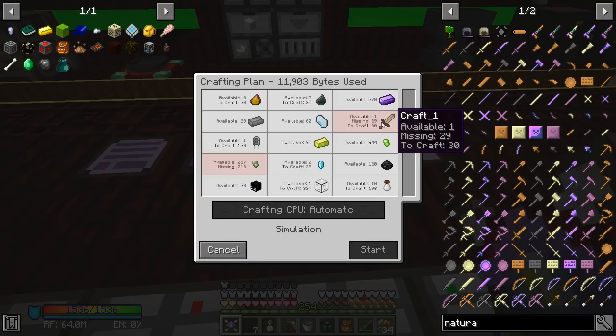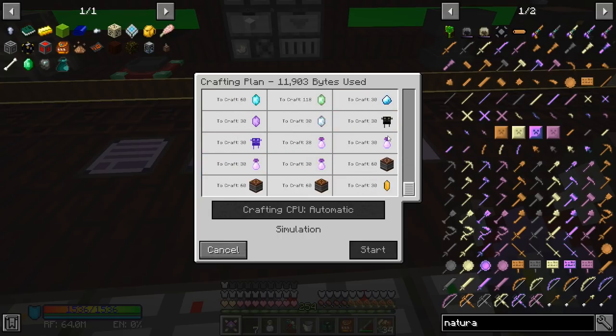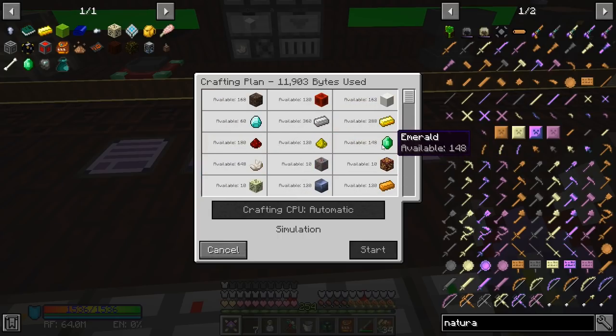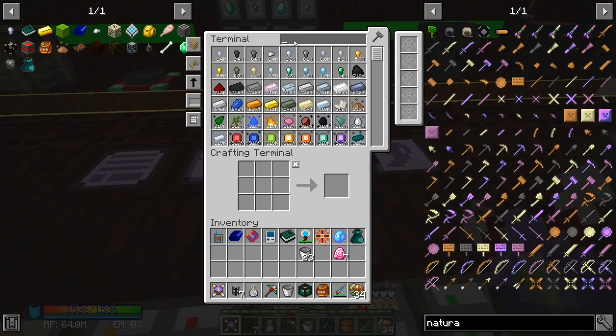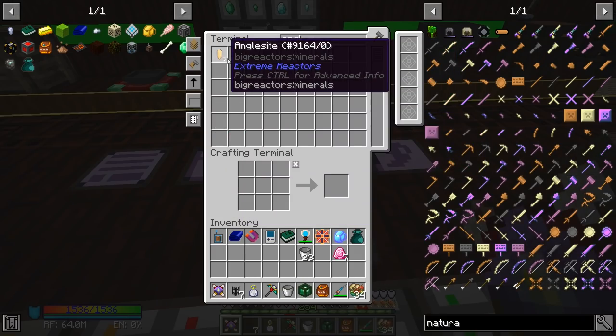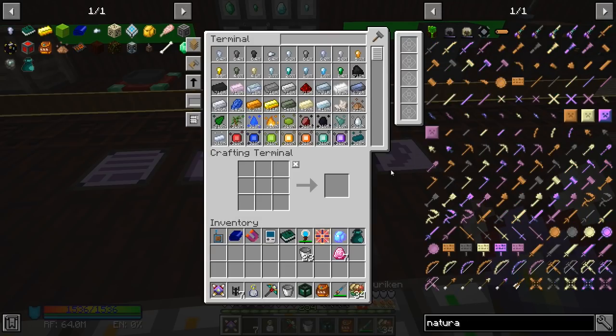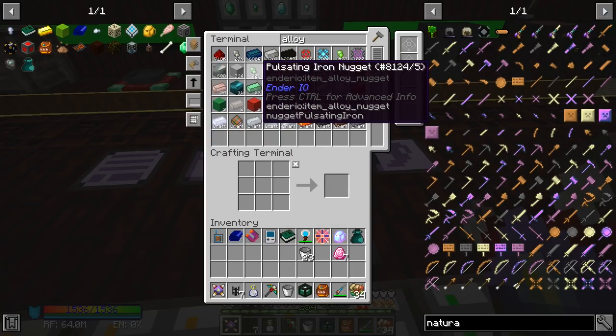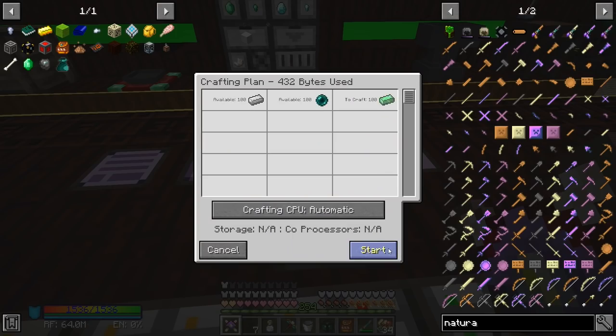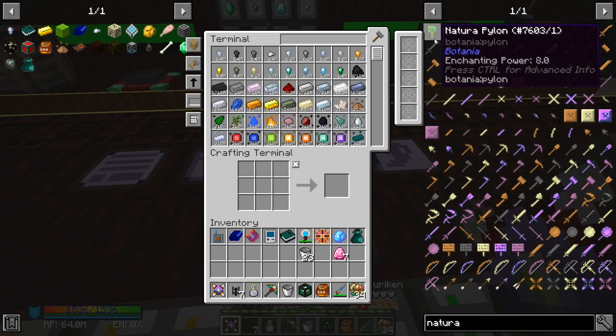Oh, yeah, I didn't think about this. So, that's one of the issues. And this as well. So we kind of need to make them one at a time. That's what it means. Alright, so... Anglesite? Next. Start. Alright, we also needed the alloy. I think we needed the pulsating alloy. Start. So let's make some of that.